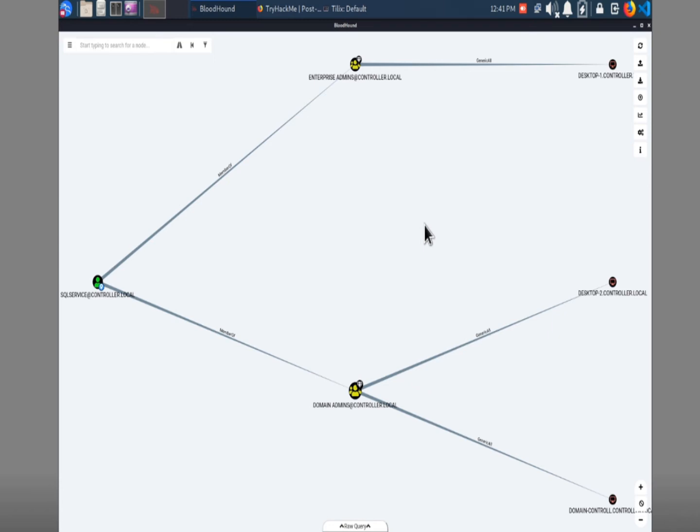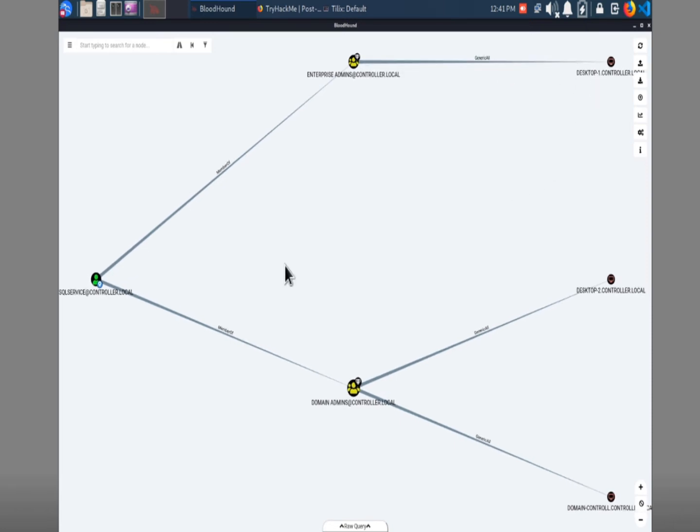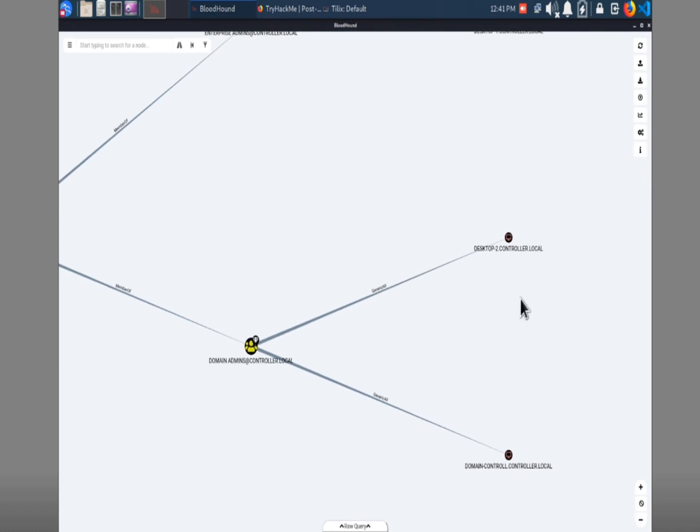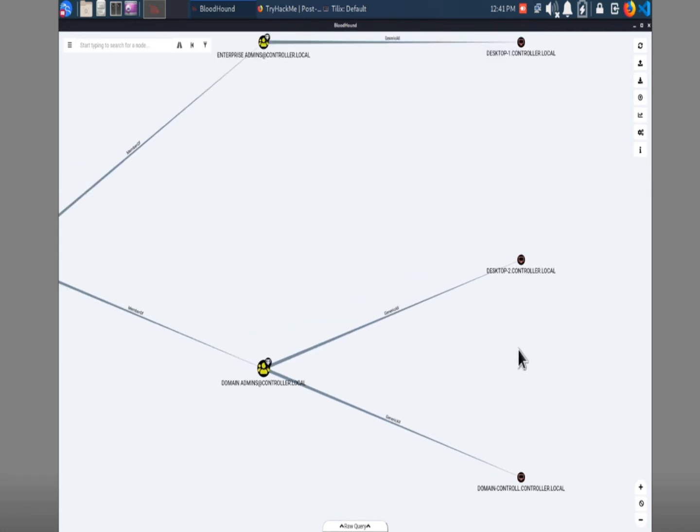So we can see here that the SQL Server service is a member of Enterprise Admins, which then has generic all to Desktop 1 controller, and then same thing down here. It has access to Domain Admins, which then has generic all to Domain Controller and Desktop 2 controller.